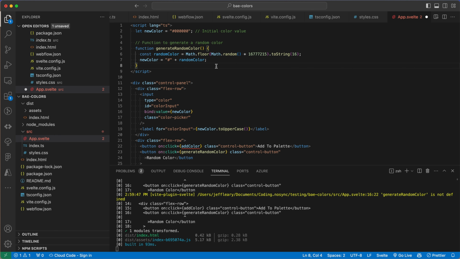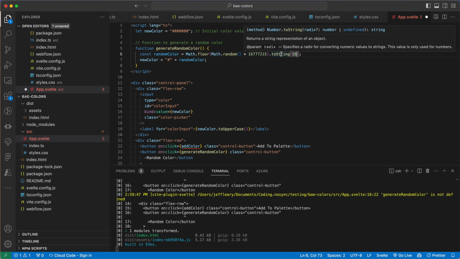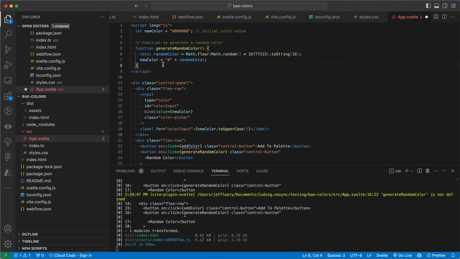Okay, let's check on GitHub Copilot to make sure that it did some stuff. All it's doing is it's getting a random value here. This is a value between 0 and 1, and multiplying it by some value that probably gets it to the max hex value that we can have. And then grabs the floor of that, so rounds down, and then sets it to string of 16. And this value 16 is the radix, which I'm assuming is setting it to some sort of hexadecimal thing. And this is way more big brain than I could come up with on my own, but we'll see how GitHub Copilot did here. And then we'll set new color to be the hashtag symbol plus random color.